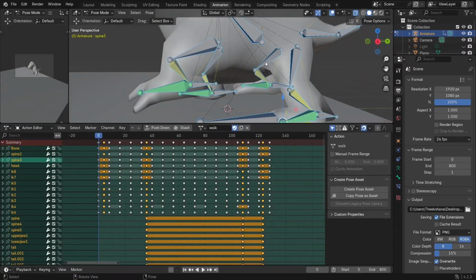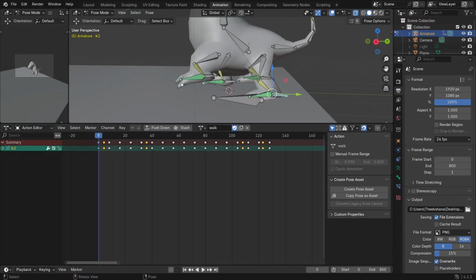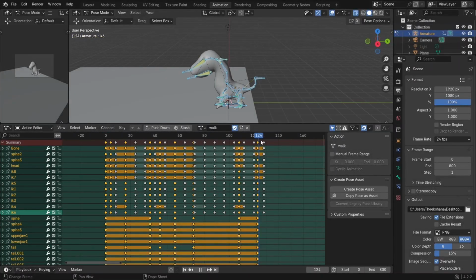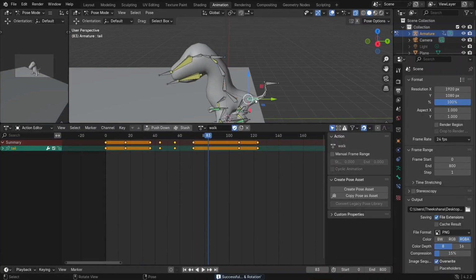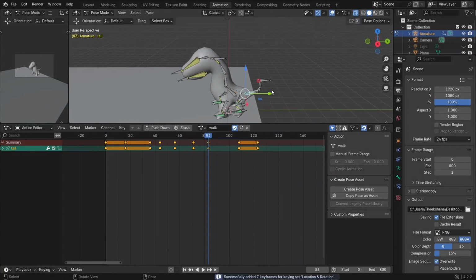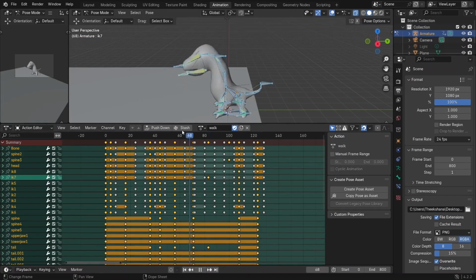Now I think I need to fix some of the poses and the legs. So always avoid the first frame and the last frame. I think other frames. So when you make these sudden changes, you don't have to select all bones. You just need to select the particular bone only. Alright, I think I am happy with this result.